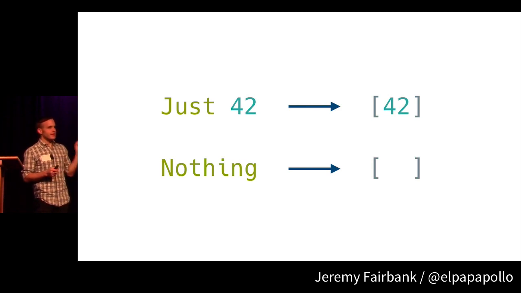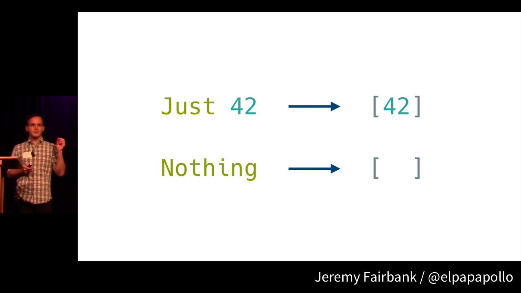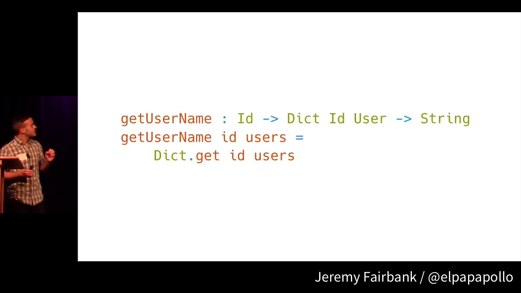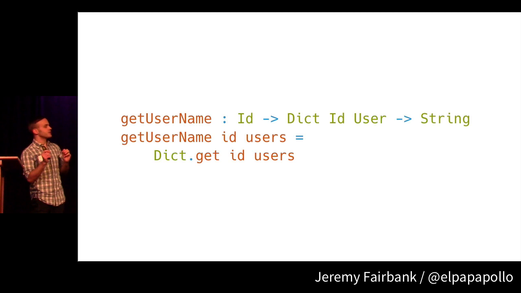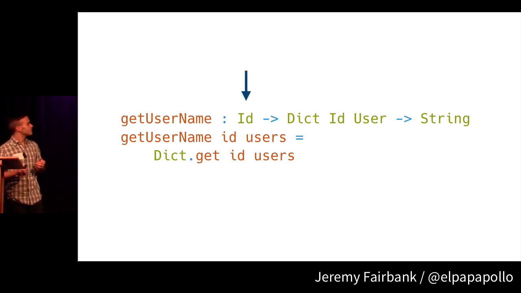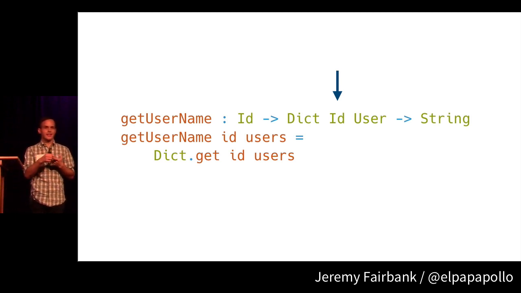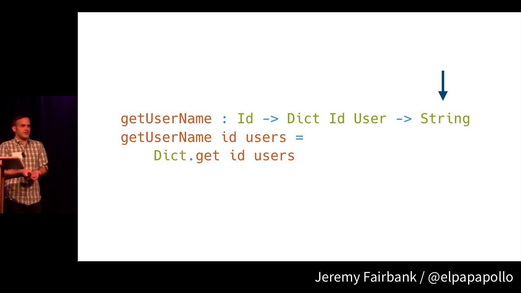So let's apply this idea of Maybe to solve that earlier issue of finding a best friend's location. We'll start off with a simpler example. Let's say we just want to take a user and get their name. I'm going to write this in Elm because it has the Maybe type. It's going to take an ID, and this type could be just a type alias to Int. It's going to take a data type called a Dict, which is just like a hash map or Map from JavaScript, or a dict from Python. It has keys that reference values. And then finally it'll return a string, which is just the name of the user.